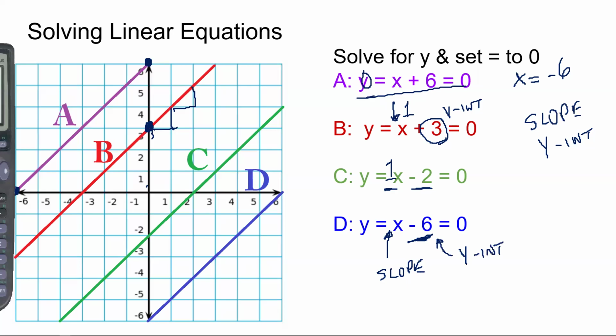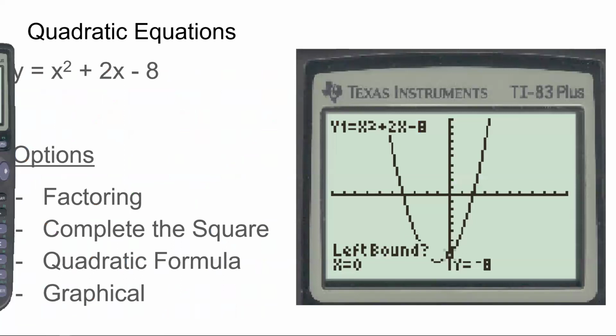So that's pretty nice. Quadratics are different. Quadratics don't make straight lines. They make these kind of lines. They make these bowl-shaped things. And I've got a quadratic equation up there. You can see y equals x squared plus 2x minus 8. This is what it looks like. Okay, and it's no longer a nice straight line. Now that kind of got stretched up, so the pixelation's pretty bad there.